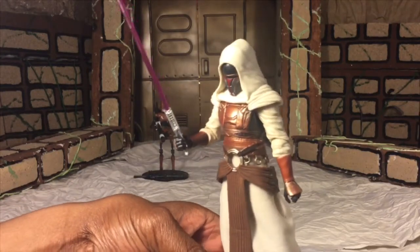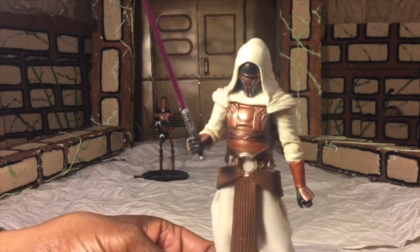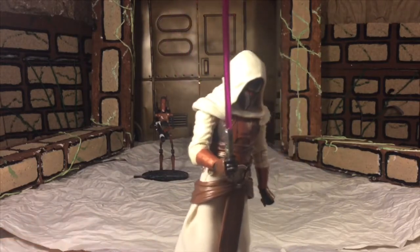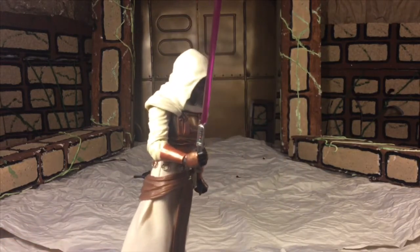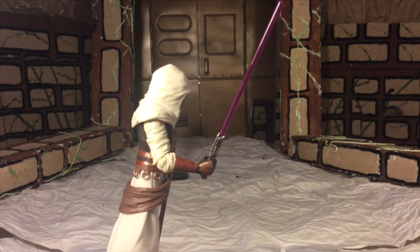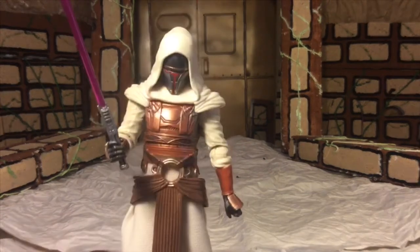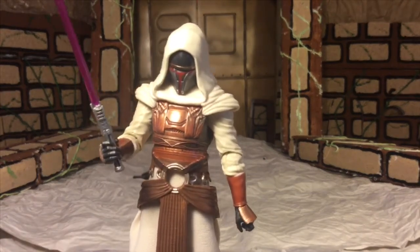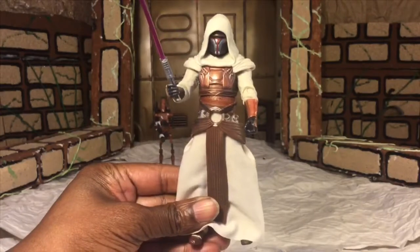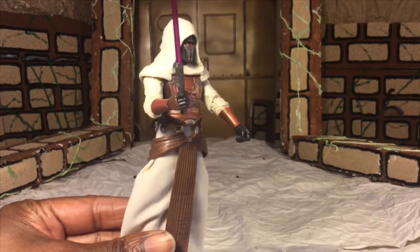Then of course you have his saber there as his only accessory. That is really cool stuff with the saber. And you guys a better look at it. And then a closer look at the face mask. So that's really awesome stuff. So let's go ahead and get a look at the articulation for our Jedi Knight Revan figure.